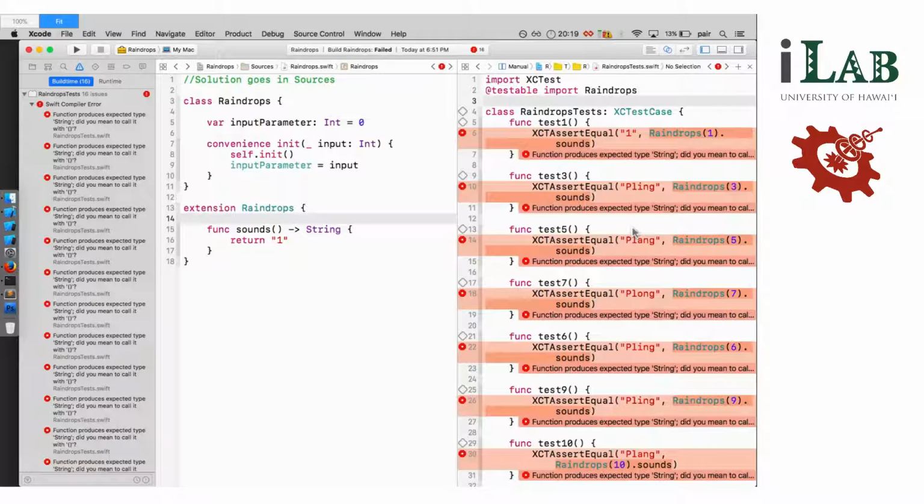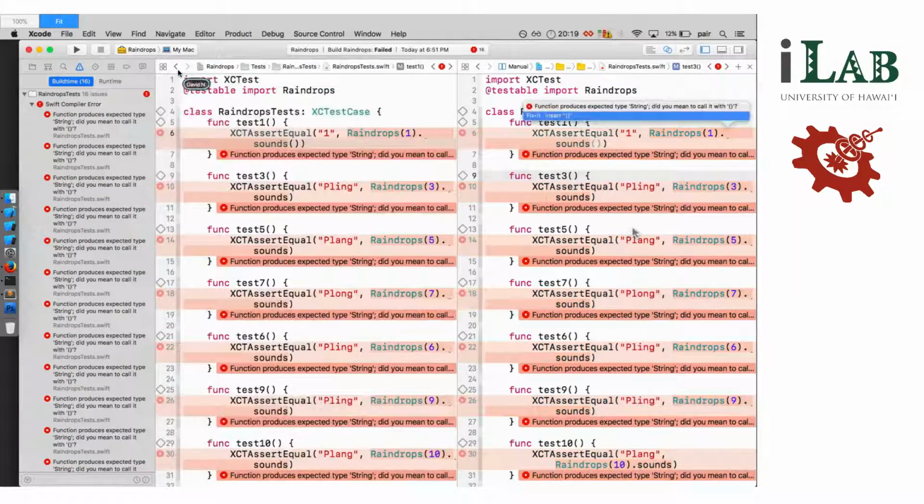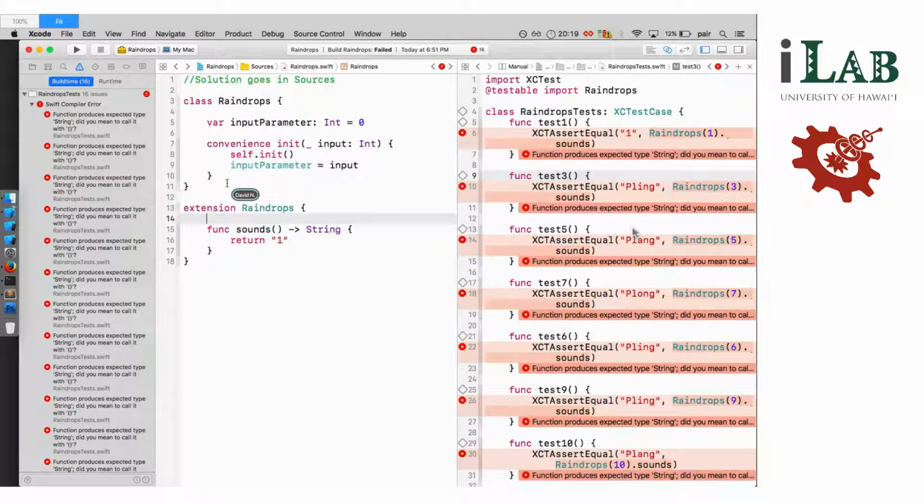Return string equals. See, once we put that in there. How does that XCT assert equal function work? It's looking for equatability. So it's running the function, and then it's going to compare the output of the function to that first argument inside of XCT assert equal. So our goal is to make this thing equal this thing. I don't understand what the error message is. Yeah, I don't either. It expects string. Okay, here's the readout. This is tough to do this kind of debugging on a 6-year-old laptop.